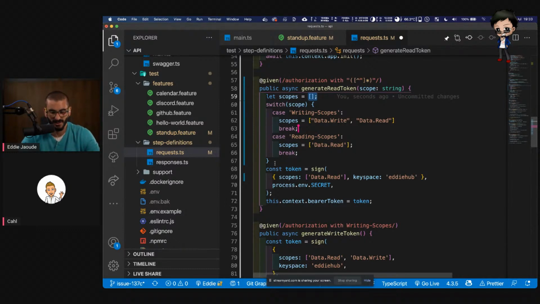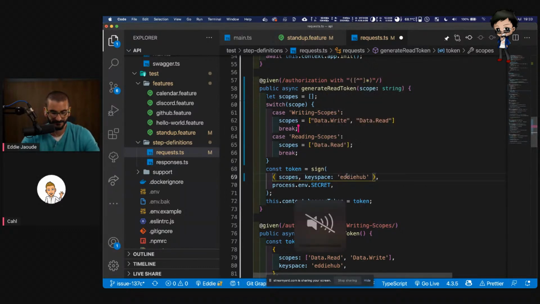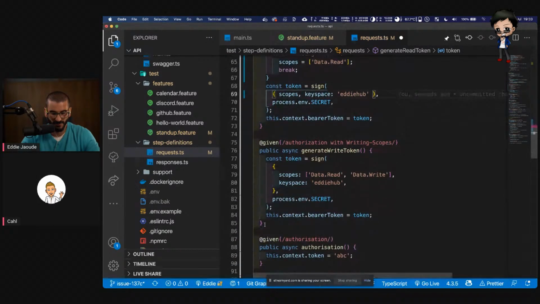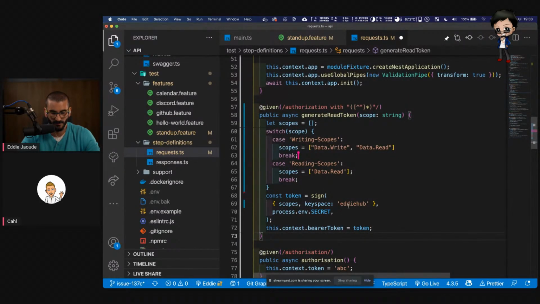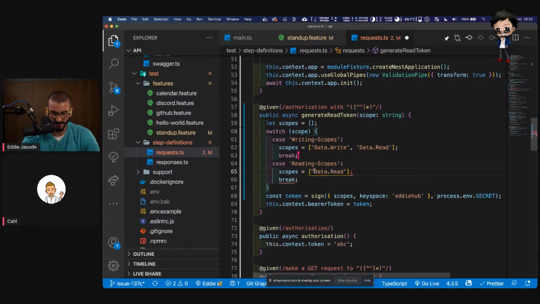If it was okay, so then in here in scopes, we would just put scopes, or we could even omit it like that. It would still work. Now the tests should be fine. And so in theory, I can delete this one as well. Yep. And then now we're down to 1, which is the same key space. But the scope is dynamic. So if it's writing, it will use those 2. If it's reading, that should be double quotes to be consistent. No, single quotes. We use single quotes, don't we? There we go. And if it's reading, it will be that one.